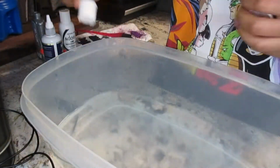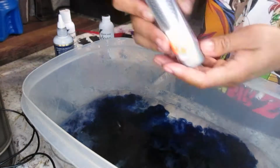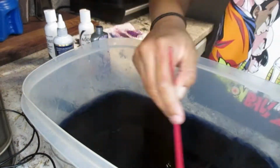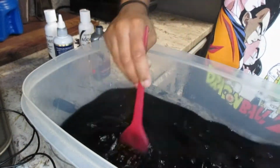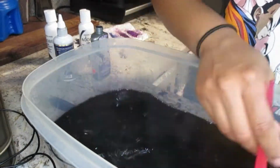So here I'm coming up with a combination that I'm going to use, just trying to get a color that matches my frontal color as best as possible because I didn't want it to be kind of like the roots are kind of darker and the rest is kind of more light. No, all of it needs to be dark. So that's what I'm doing right now.